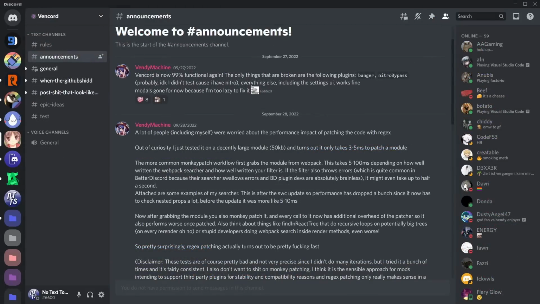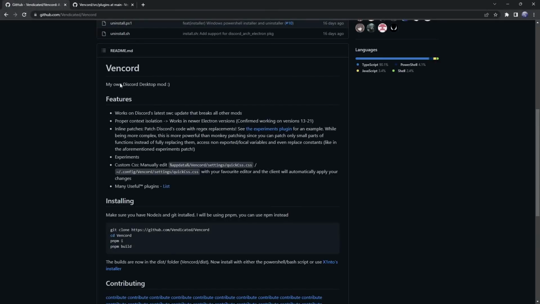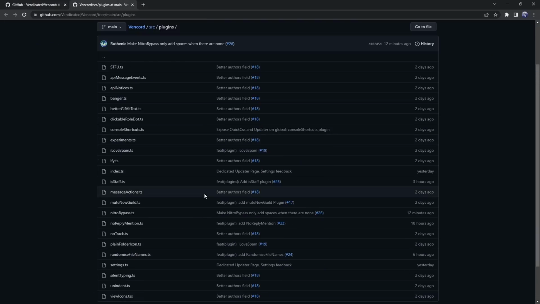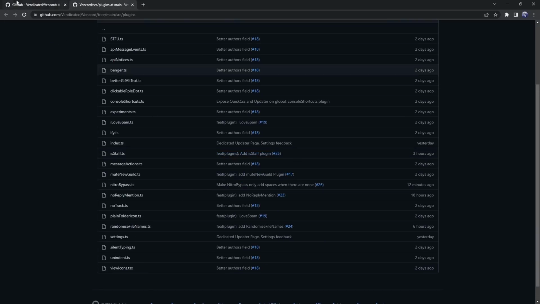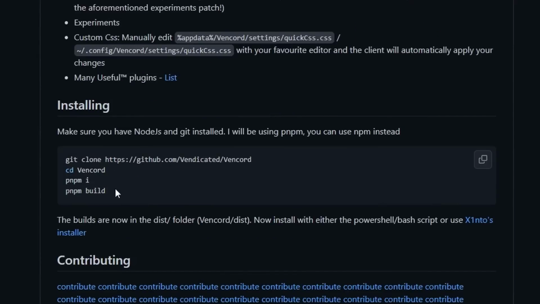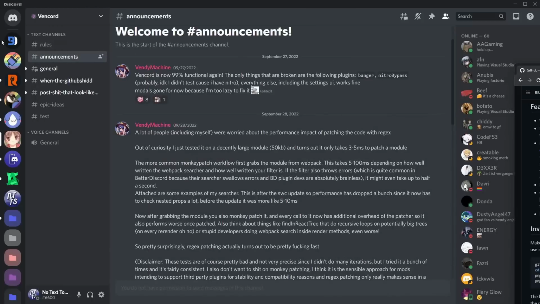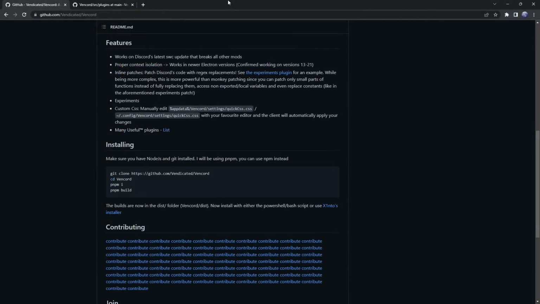Now, for some good news, Vencord, which is a client modification I've never talked about, is fully functional. We're talking, it's got custom CSS and it's got some plugins that work. You know, that's a fair list of plugins. Just keep in mind that to install this client modification, you need to have Node.js and Git installed, so this is for people who understand computers and coding. If you're someone who just wants a very easy solution, BetterDiscord is kind of the way to go. However, if you want to be more of that coding nerd and you want to go wild, this might be a fantastic option.